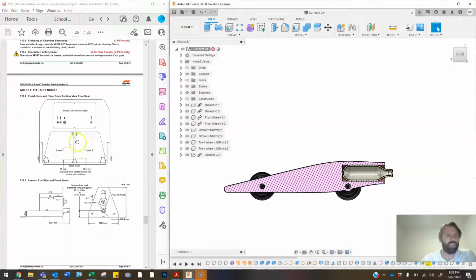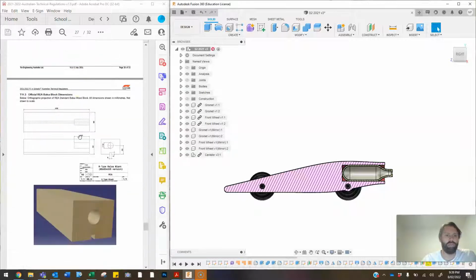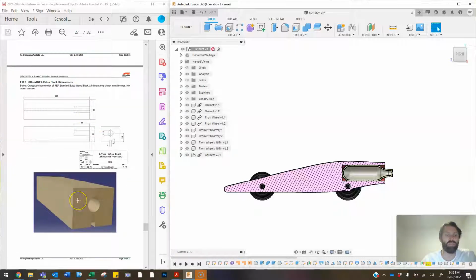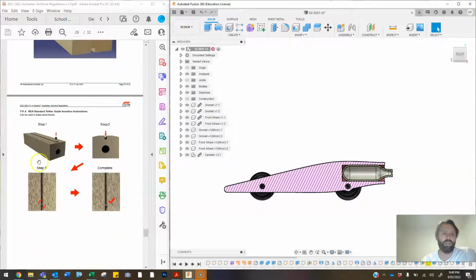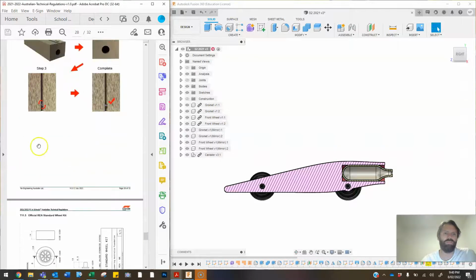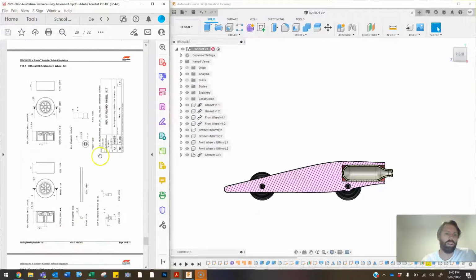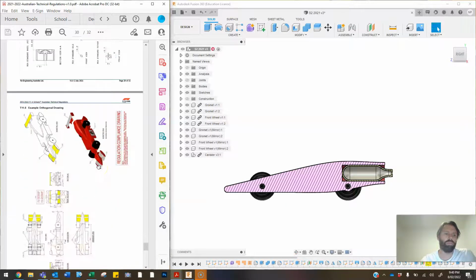And after that, it's just appendices. There's information about the starting gate. There's information about the blockers, the block of balsa wood which you need to use to manufacture your car. There's information about how to insert the tether line guide if you're using the standard REA one. Try not to use that tether line guide. It's not very nice. They've got specifications on the wheels, the axles, the tether line guides and the grommets. We will provide these models for you, so you don't have to model these up yourself.